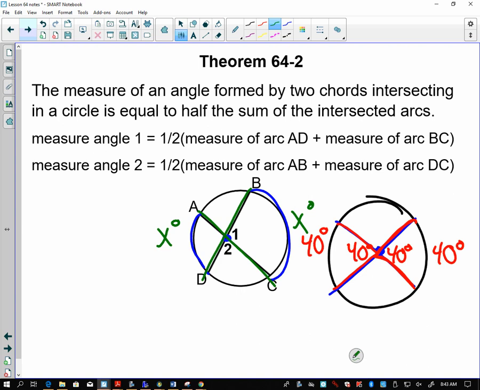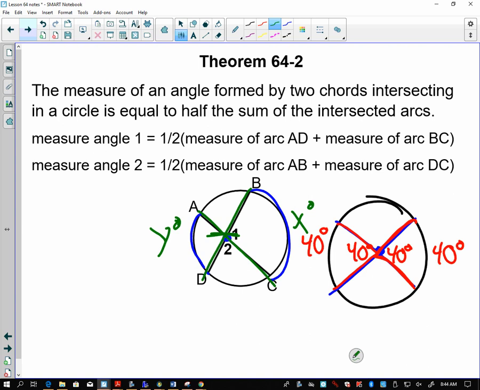Because, and here's the reason that this has to be true, these two angles have to be equal to each other because they're vertical, right? But it's very clear that BC is not equal to AD, is it? Do we get that? So, probably X is not even a great choice, we'd say Y. So, X plus Y divided by 2 is going to give me angle 1. Does this make sense? It's an average. But students mess this up all the time, assuming that it's a central angle. It's not. They can't be.